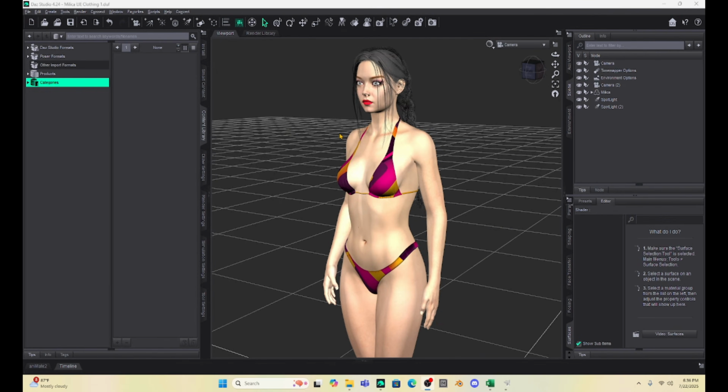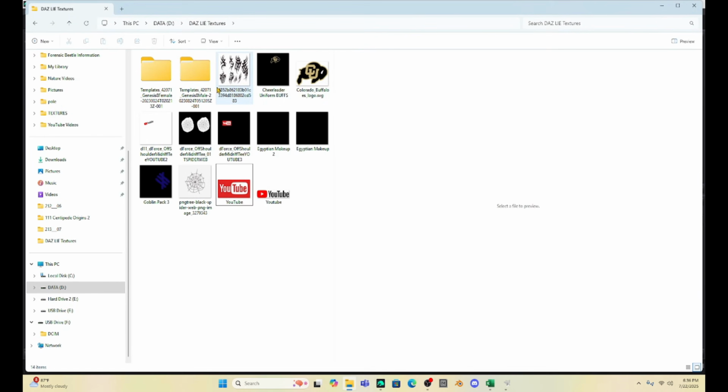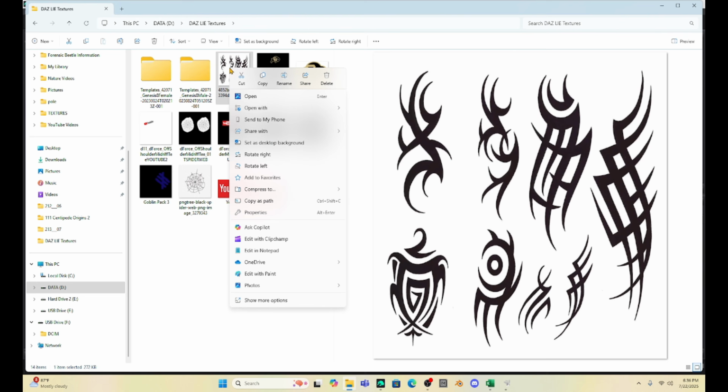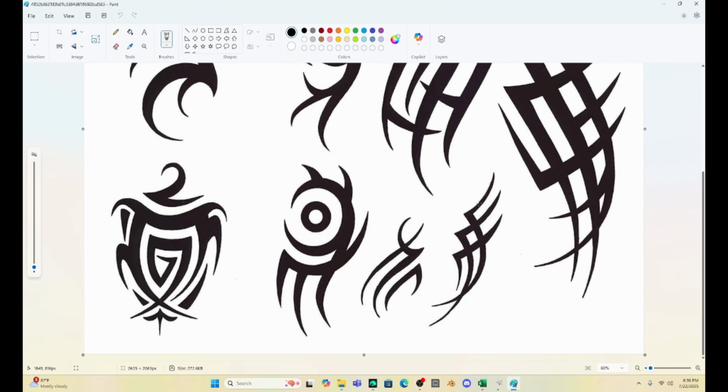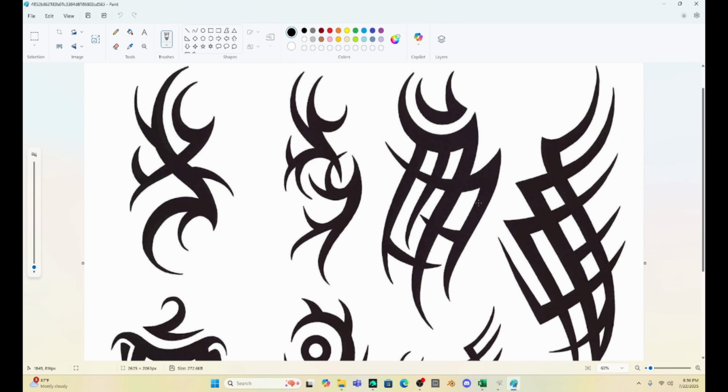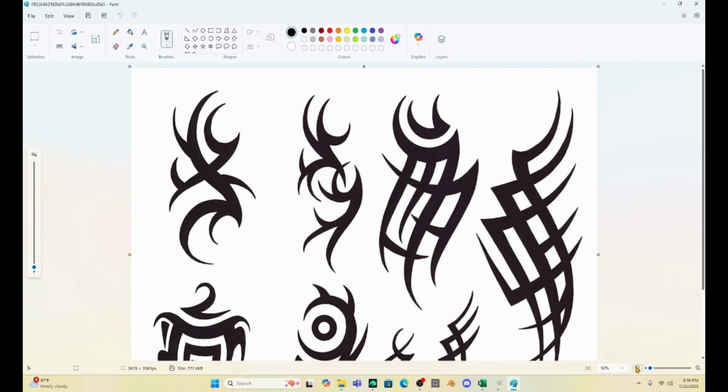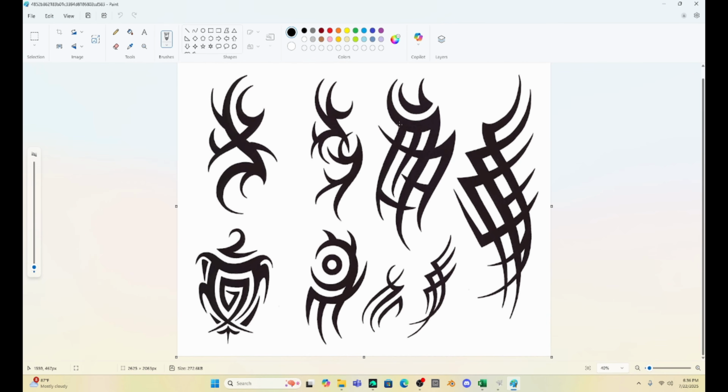Now what we're going to do is we're going to edit those tribal tattoos so we can add them onto Milika. So I'm just going to go to that folder and I'm going to open up my saved tattoos simply with Paint. We don't have to get too fancy here. And I'm going to choose one that I like. And so if we kind of zoom out, let's try this one.